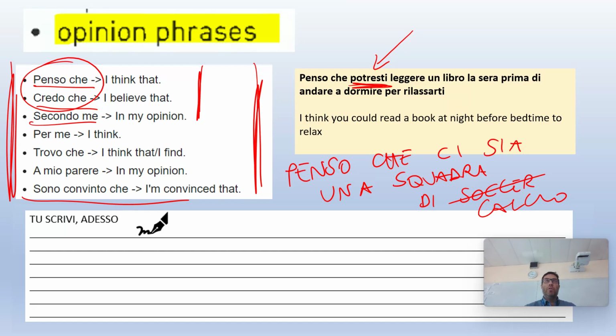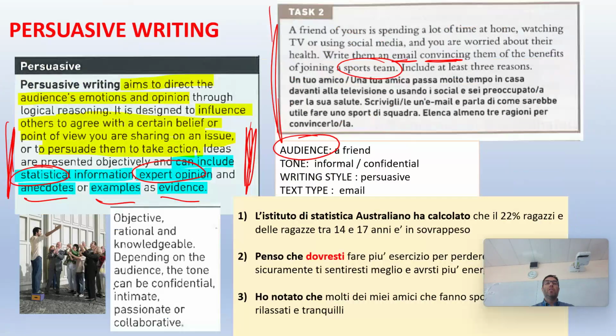Bene, so we just went through some of those features for persuasive writing. I hope that this helps, and I will hopefully add some more videos about the different types of writing. Remember that there is not only persuasive, but your VCE exam could also have evaluative, personal, imaginative, and informative writing.